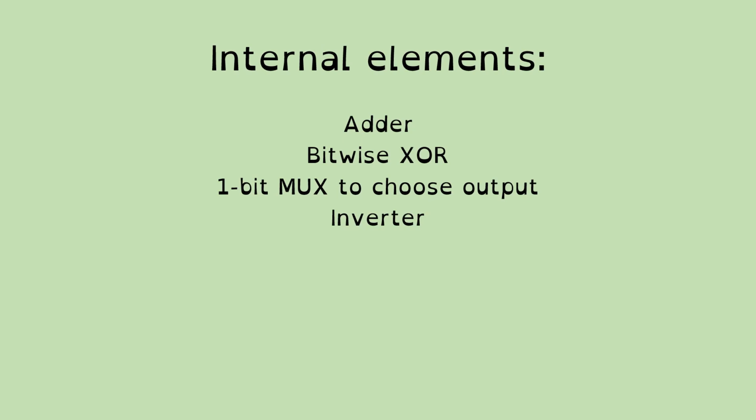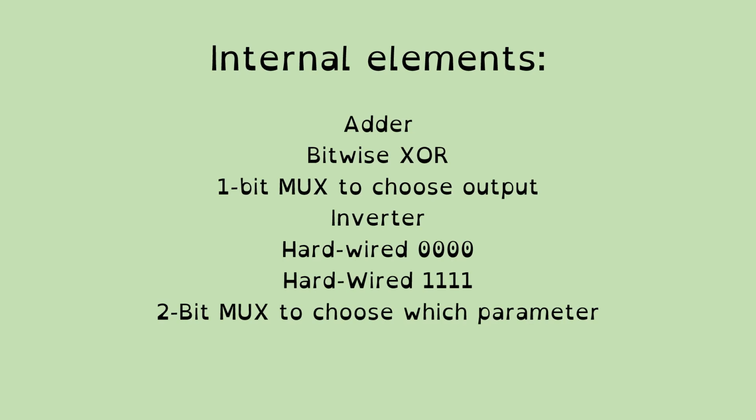We're also going to want to do things for this in terms of making the choices for the second parameter to choose which one of those we're using. So obviously, if we're using B, then it's fine; it can just go straight through. If we're doing subtraction, we need to invert B, so we need an inverter. Again, that's really simple hardware because it's just not gates. We're also going to want a hardwired 0, 0, 0, 0, very, very easy. A hardwired 1, 1, 1, 1. And then we want to choose one of those 4. And again, the simplest way of doing this is to actually provide all 4 of these things and then use a multiplexer on the outputs with a 2-bit multiplexer to choose which parameter then is actually fed into our adding and XORing hardware above.